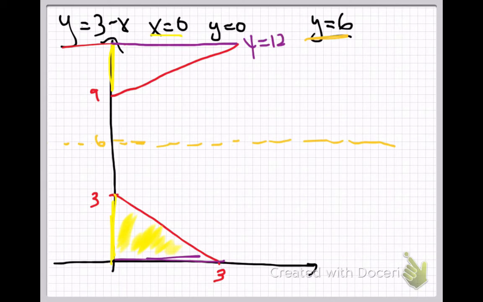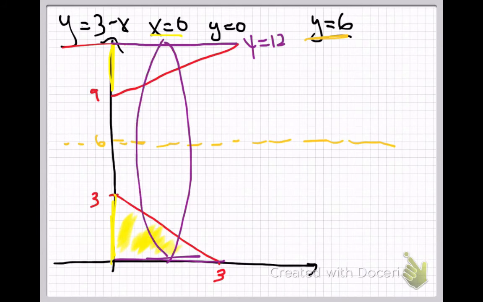So here we go. We look at a cross-section of this rotated figure. And you can see that we're going to have a hole again in the middle because in between the line y equals 3 minus x and its mirror, there's nothingness. We're rotating with so much space in between the red line and its mirror image because now our line of rotation is actually above the bounded region. Okay, so that's going to make a big difference when it comes to setting this up.